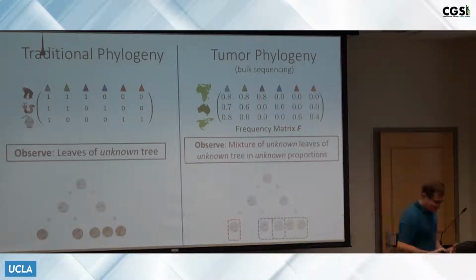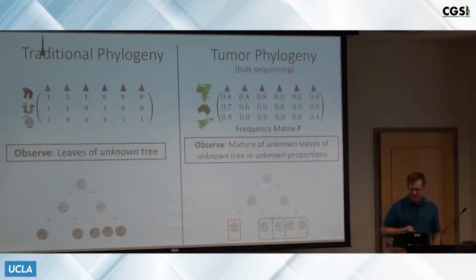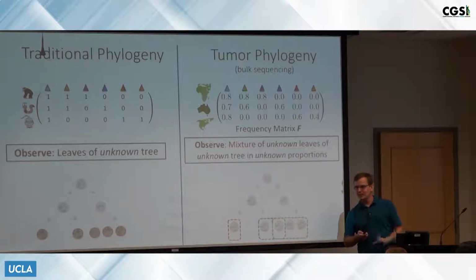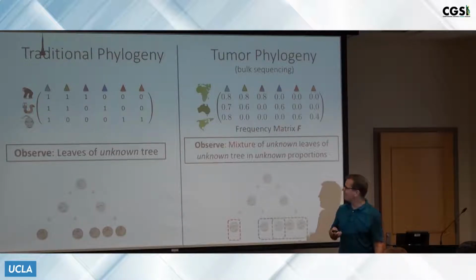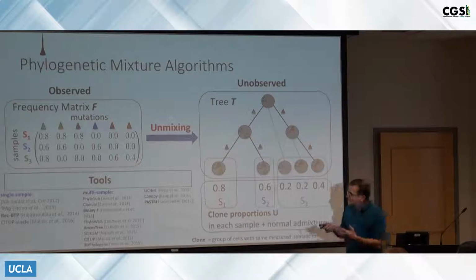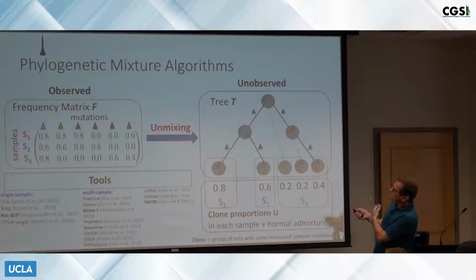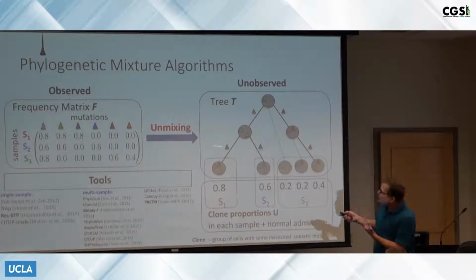So can we, from this mixture, where we don't even know the leaves, we have a mixture of unknown leaves, we don't know the proportions of each leaf in each sample, and we don't know the tree. It's a very underdetermined problem. But it's actually a very fun problem. And I hope, I don't know, I didn't see the video, Cenk talked about this problem. Cenk Shalinop talked on Friday. He didn't talk about this problem. If he had talked about this problem, he would tell you that he solved the problem. But in fact, many people have worked on this problem. So I'll say that we've also solved this problem. But it's actually a really interesting problem. Can you take this kind of mixed data and unmix it while simultaneously inferring the tree? It's a hugely underdetermined problem.